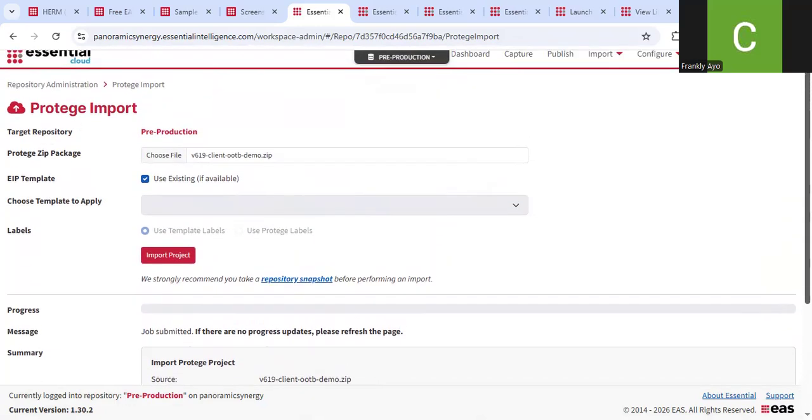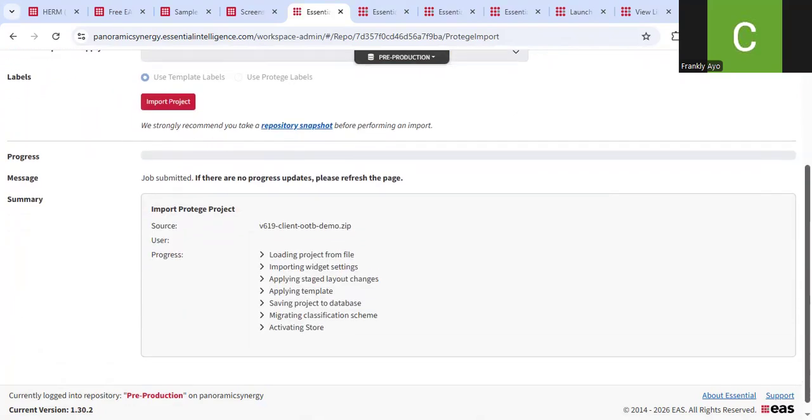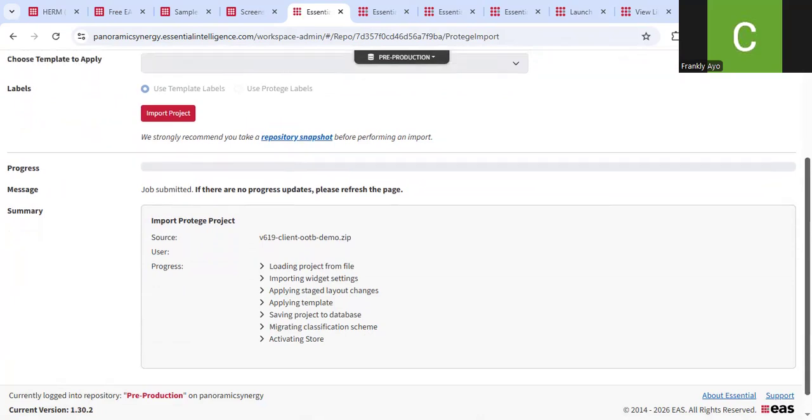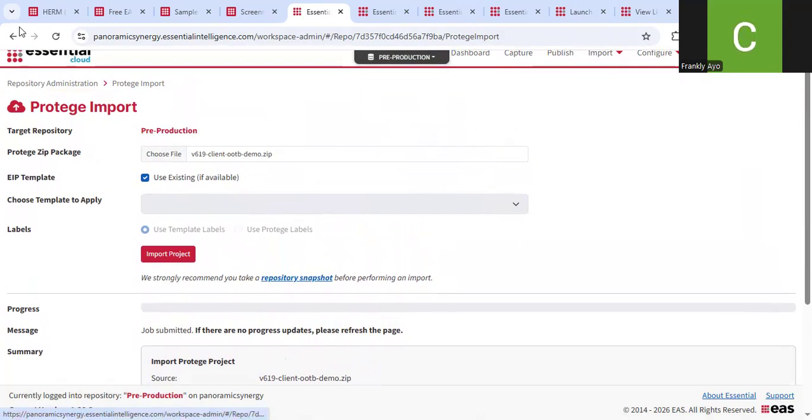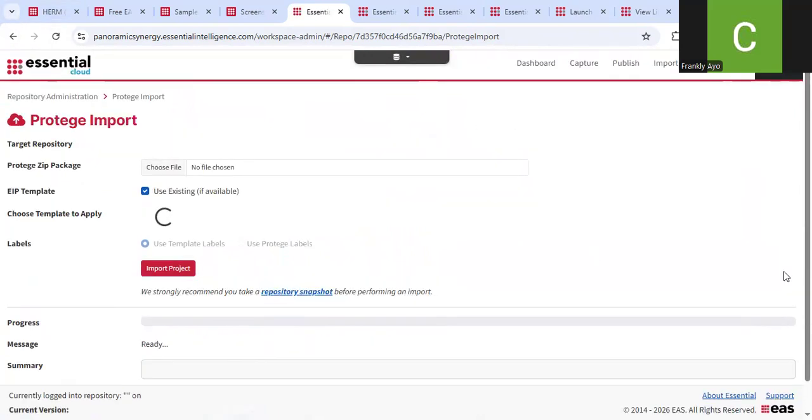Okay, so I think it's almost done. The job has been submitted. Okay, so we can refresh this page to see what we've done so far.